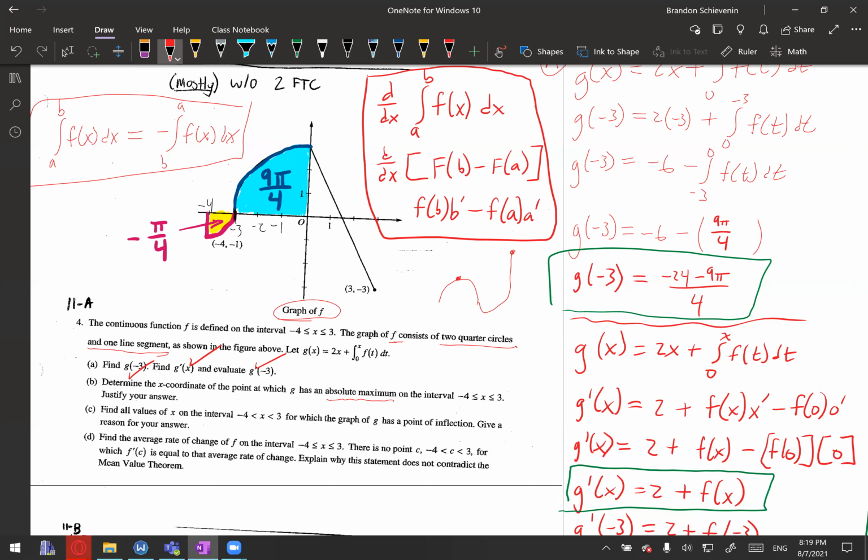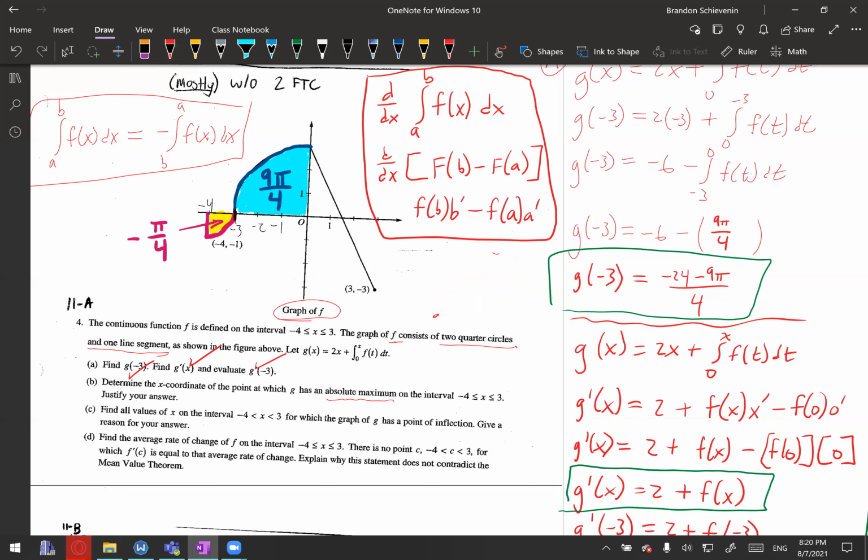So that means I do actually need to test the start point and end point since we have an interval, in addition to the points where the slope is 0, because maybe my relative maximum is not the largest y value if the start point or end point is higher. So to find an absolute maximum, we'll need to test the start point, the end point, and any relative maximums. So that's points where the slope is 0 and we are concave down, or points where the slope is 0 and our slope changes from a positive slope to a negative slope.